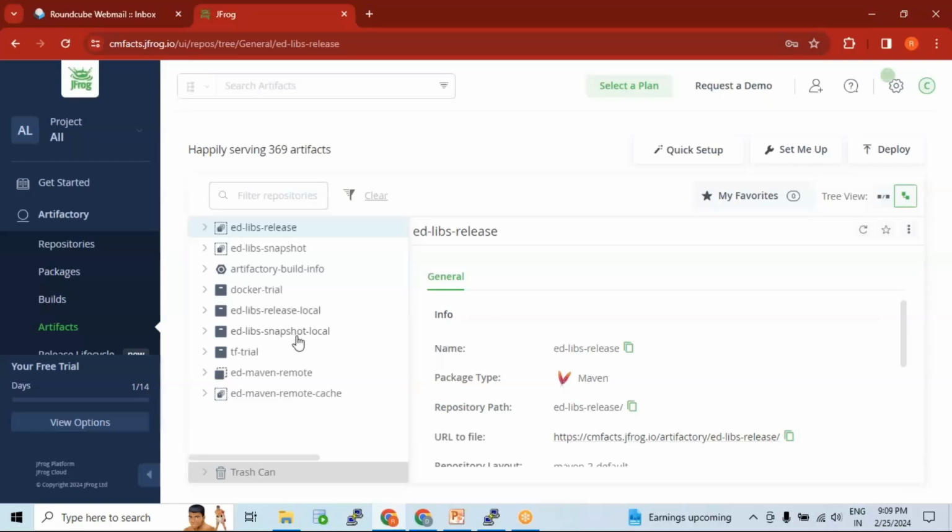So if you call out the multiple environments, right? Let's say the dev, QA, perf, and then the production, correct? So anything that you are using for the non-production, you keep it in the snapshot local. Anything that you wanted to use for the production, you keep it in the release local. That's how the people will be differentiating the artifact that will be used for the non-prod and then to the production. Are we good with this?